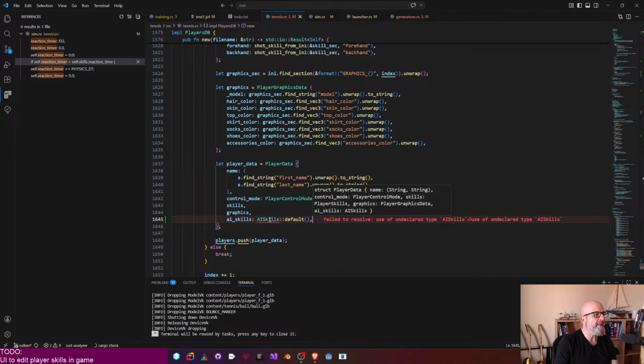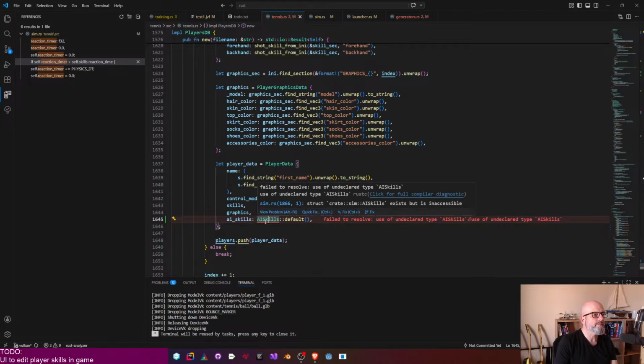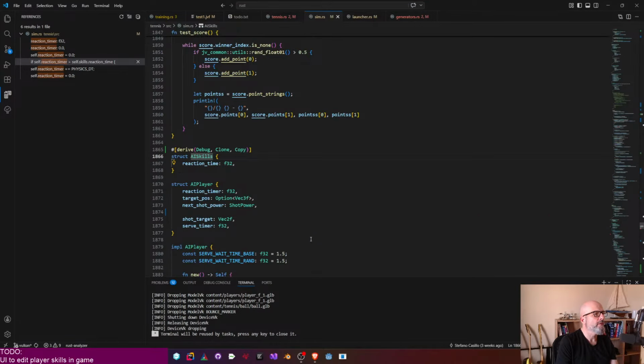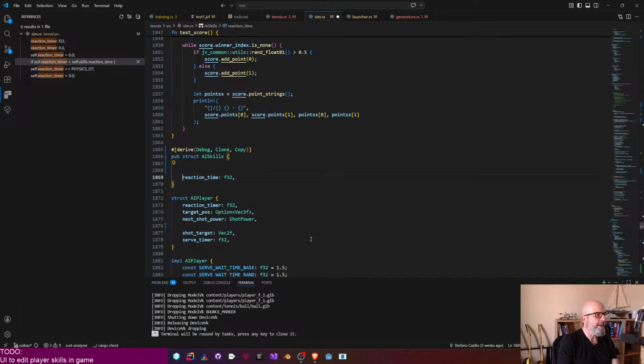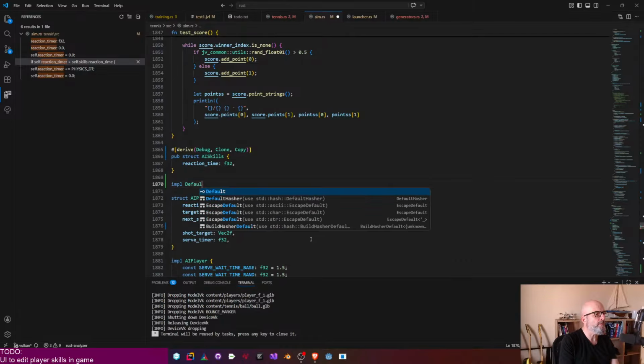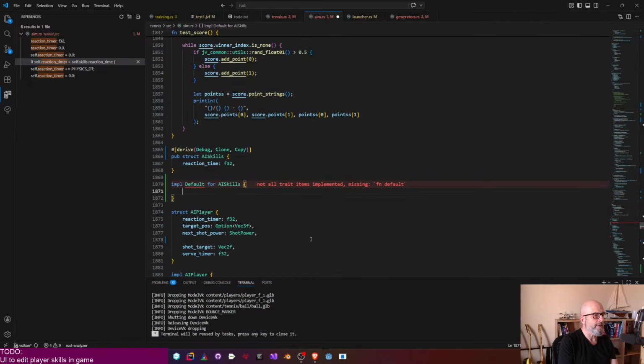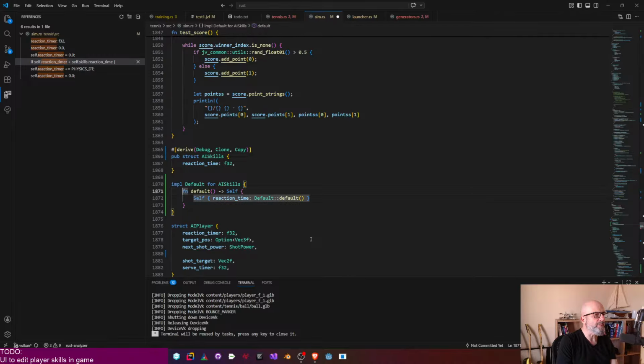Let's go and implement this default. AI skills. So let's make it public and also implement default for AI skills. And default is going to be 0.15, I think it was.